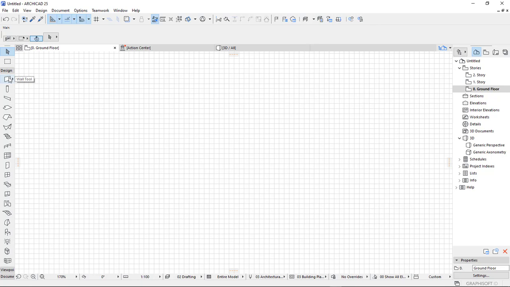So these are the tools we use: the wall tool, the column tool, the beam tool, the slab, the roof, the shell, the stair, the railing, the curtain wall, the doors and windows, the skylight tool, painting tools on the mesh, the morph tool, the objects, the lamp tools, the equipment tools, the corner window, and here we'll be having the viewpoints. Of course, this is nothing different from the first versions, and within the documents we'll be finding things like this.